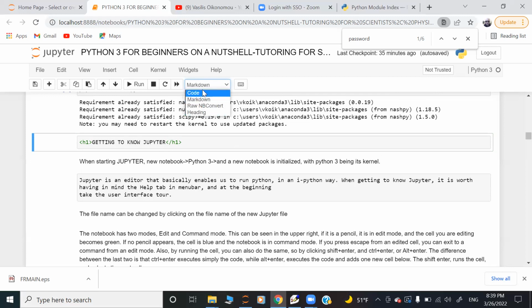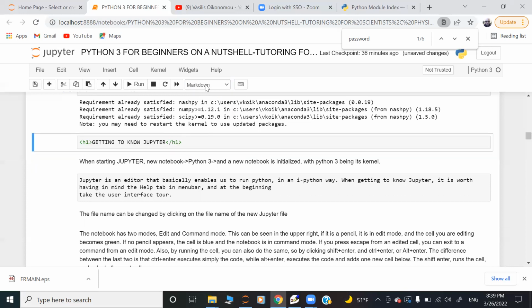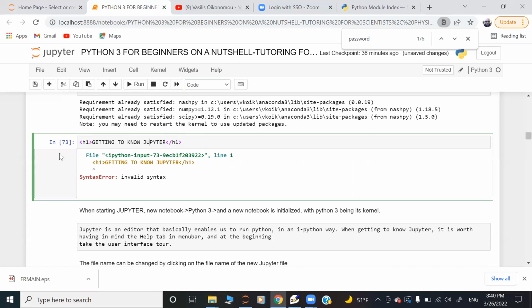The most useful are these two, code and markdown. If I use markdown and I press enter, this is HTML format. It's going to make it a heading. If I use code here, it's going to return an error because it doesn't understand what it is.